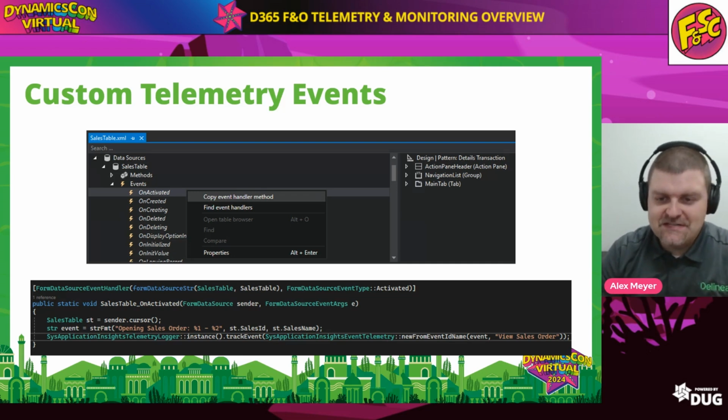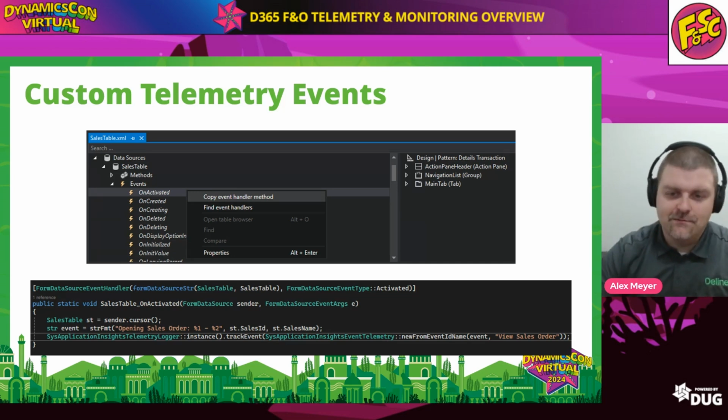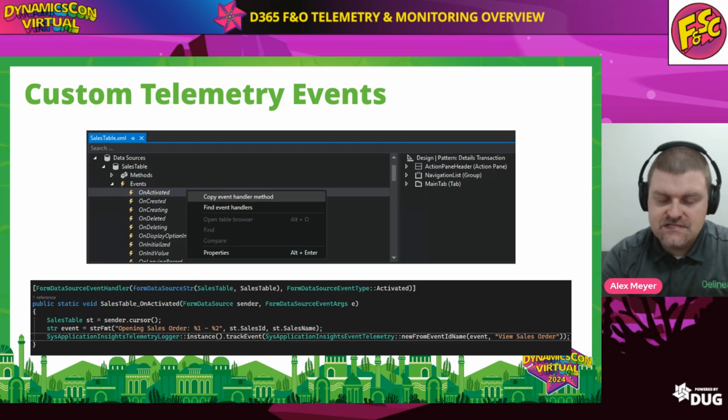It gets a little confusing here. There's a sales table form, then a sales table data source. When that data source is marked as activated, I want this event to fire, because this gives me the ability to look at the form data source and get the actual sales order that was opened. So that sender.cursor at the beginning is going to give me the actual sales order header record that was opened.